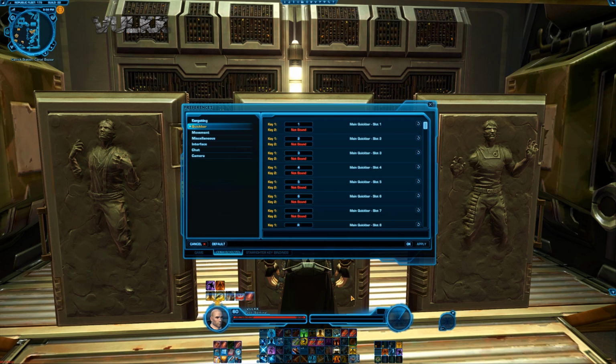I don't want to enter the old annoying argument, which one is better. I know many people who claim that clicking is absolutely fine and they can do whatever they wish with clicking. I personally do not agree. That's why I'm not clicking. I'm binding almost everything. You're looking at my screen and pretty much 90% of my abilities are bound to something. That's the way I prefer.